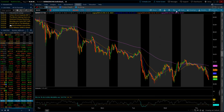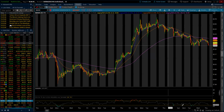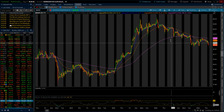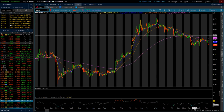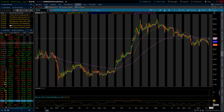You see, even my 15 minutes a little bit oversold, and the hourly is getting oversold. The moving averages now that we've broken below that 200, they are kind of in alignment to go down versus up. So you needed to kind of hold and then to turn and to get these to turn up. And they all need to be above that 200. The magenta is 200. This brown is the 50. The blue is the 20. And the yellow is the 8. And all of them are in alignment to go down right now. But that can change.